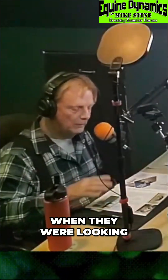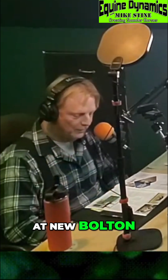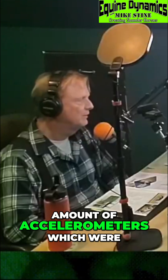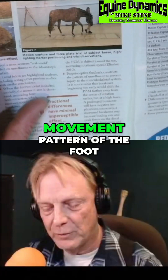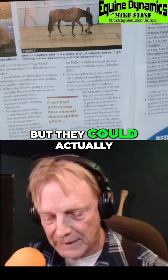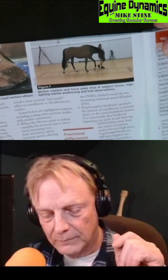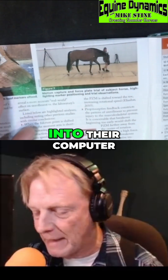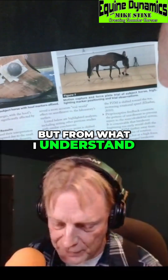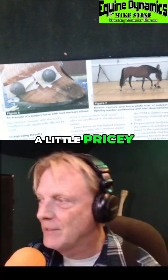When they were looking at movement patterns, I know Steve Teachman ended up up there at New Bolton. They said he went through a huge amount of accelerometers, which were measuring the movement pattern of the foot and also looking at impact. They could actually measure and put the information back into their computer. But from what I understand, the accelerometers were good for like one use, so it got a little pricey.